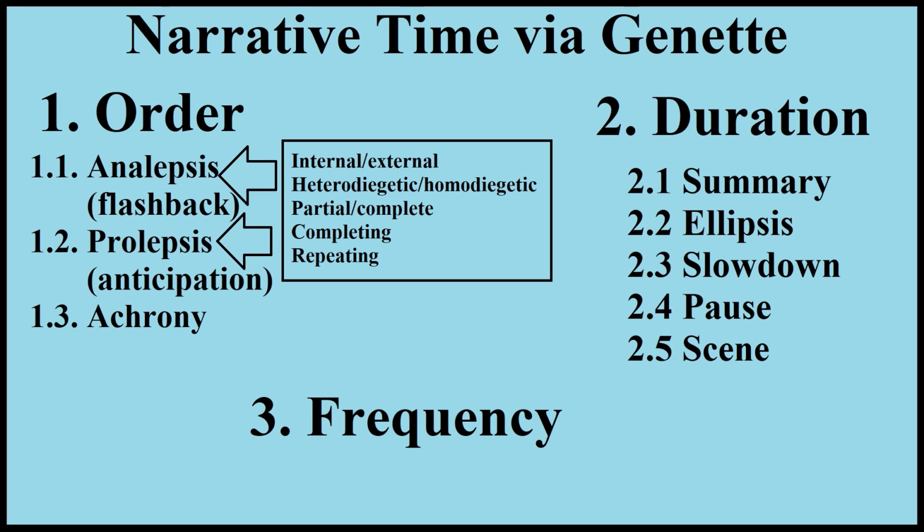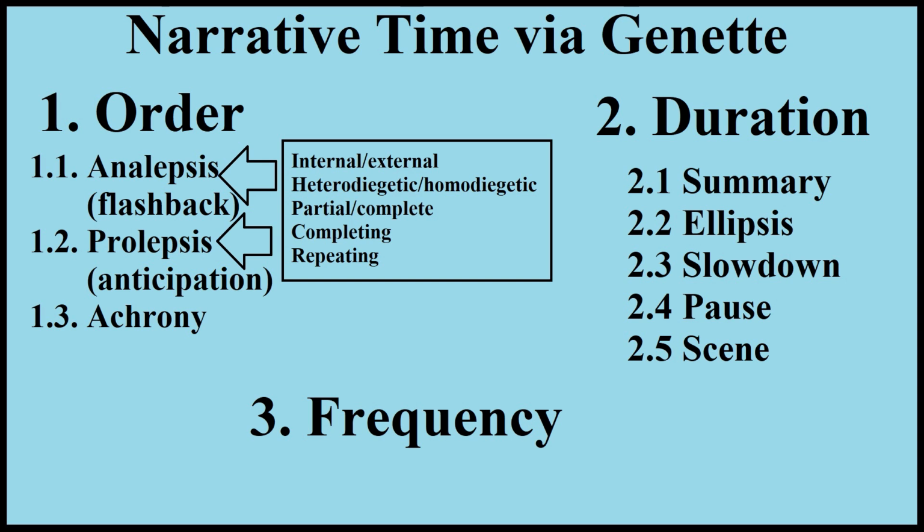So remember I said the whole idea of there being a romance. If you go back and you're looking at something that is internal, so it takes place in the same story, and it's sort of saying how these two people got together, that would be internal. If that story is specifically related to the actual narrative that is happening, it is homodiegetic because it takes place within the same text, right? Same text, homodiegetic.